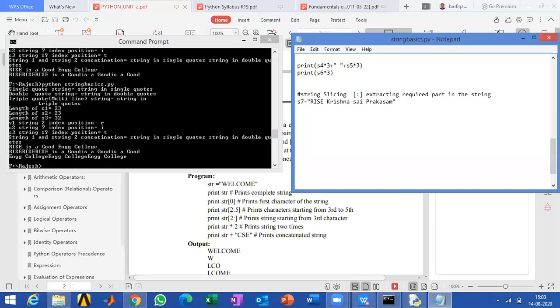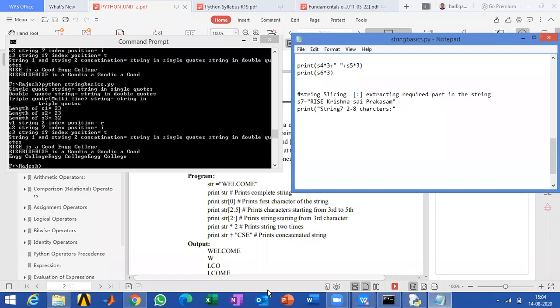If I print s7, say characters 2 to 8 of string 7 I want.